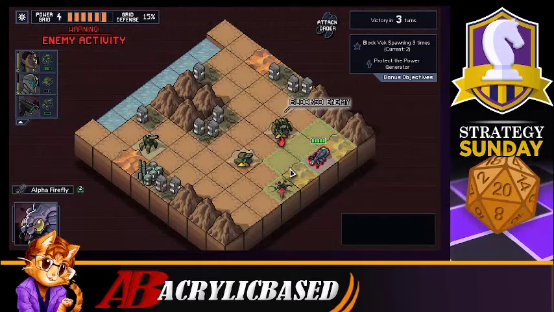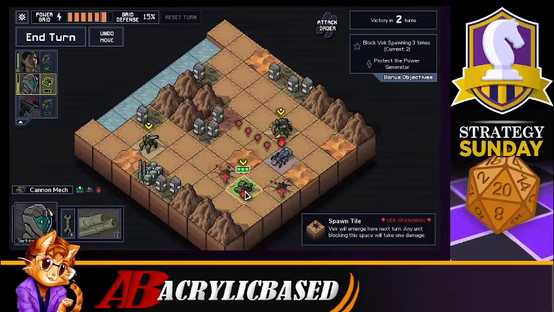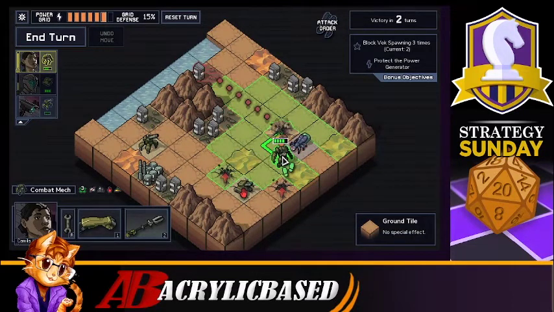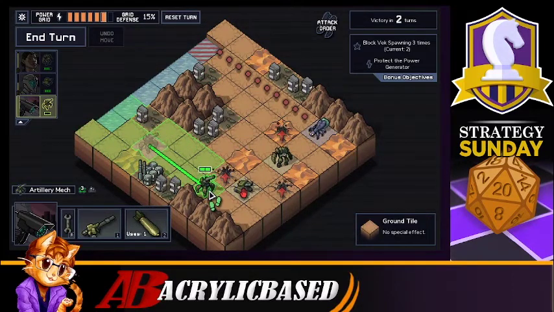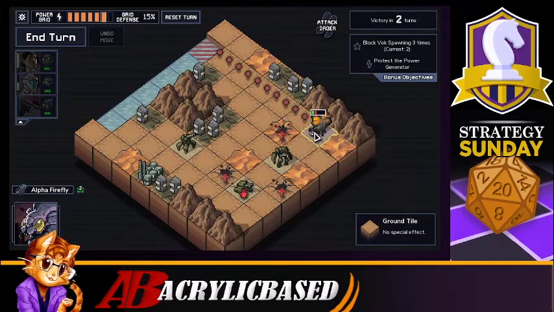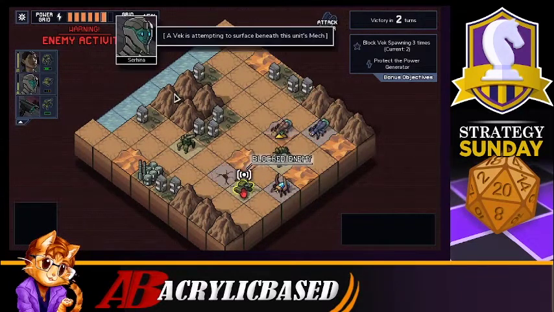So we block one. We block two. We just need to block one more. You're gonna be a pain. Keep on shoving you. And don't do much. Why not? See what it does. One damage. Not very powerful. Okay, we did our blocking.